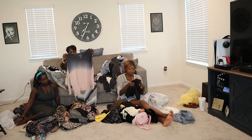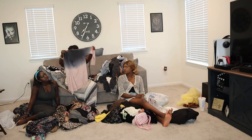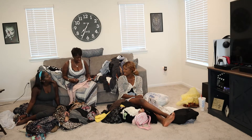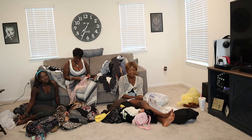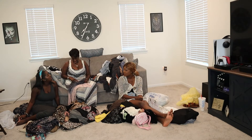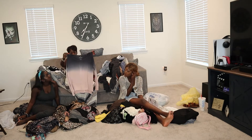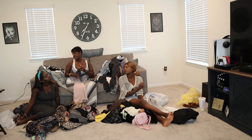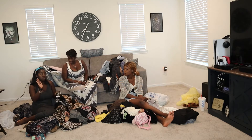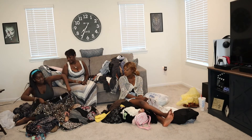I got this cute tee with a peekaboo shoulder and an ombre effect with pink and gray. This thing here — oh, this is the 'Soft and Sexy' line from American Eagle Outfitters, that's their brand. Didn't know that. Okay guys, hear me — I've been wanting a granny nightgown and I found one.